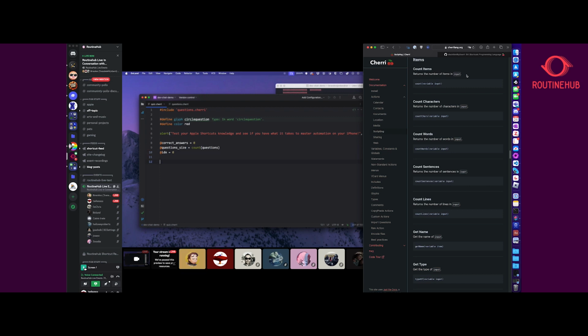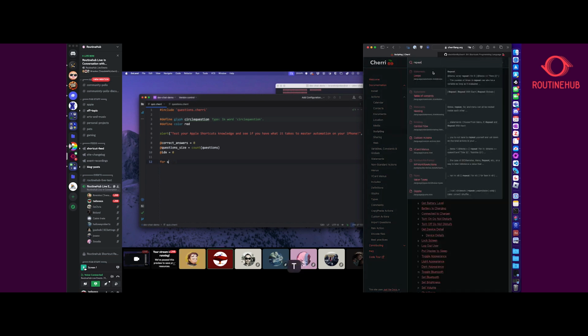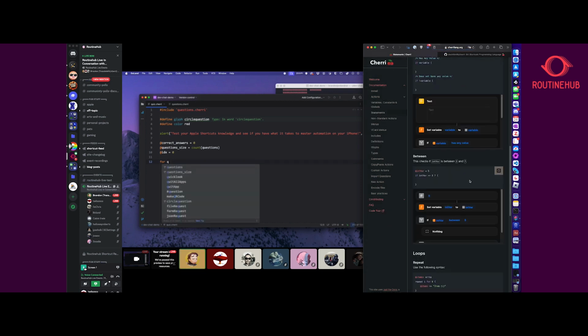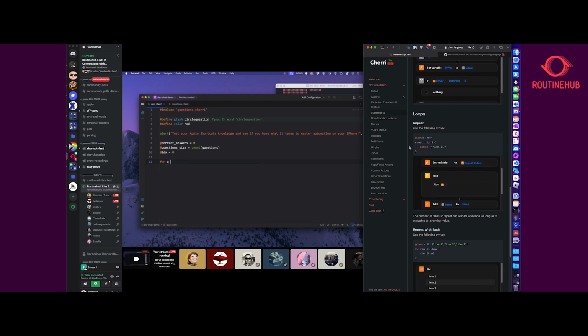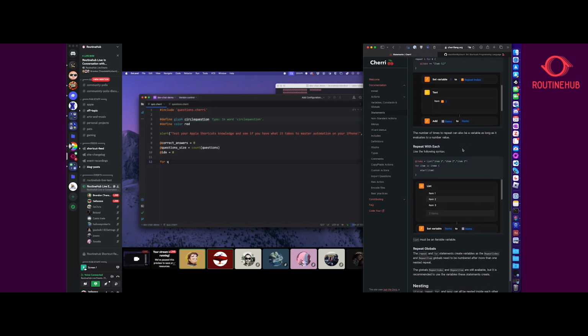Okay. So to iterate through an array or a dictionary, I think maybe just an array, I'm not sure. I think I've iterated a dictionary, but I don't want to say for sure. We will do a for. We will name what we want our repeat item for each loop to be. Repeat item has an index on it.